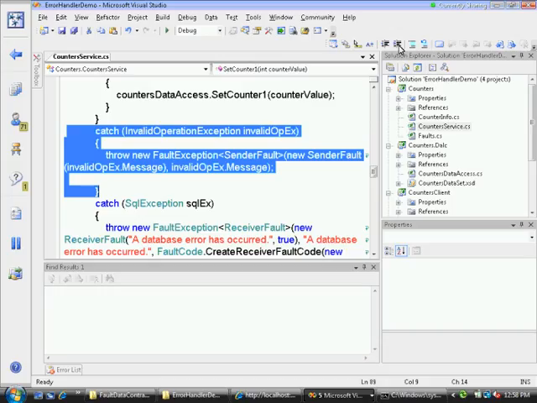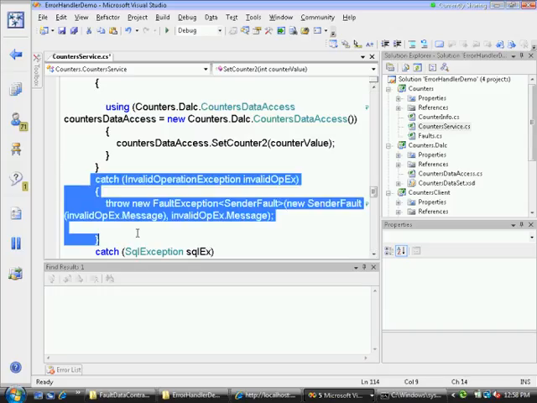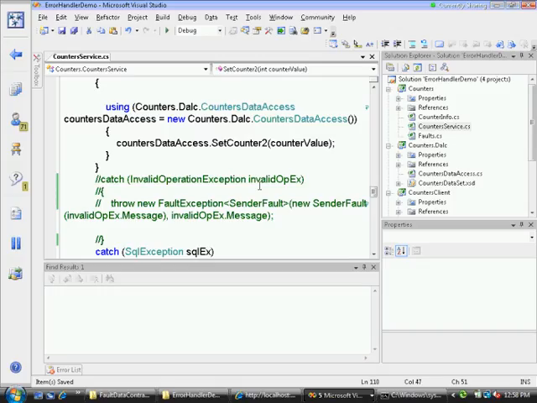So what I'm going to do is comment that out. We're not going to catch the invalid operation exception anymore in my set counter function. So I'm going to comment both of those out. And instead, what that would do is throw the exception all the way to the client.